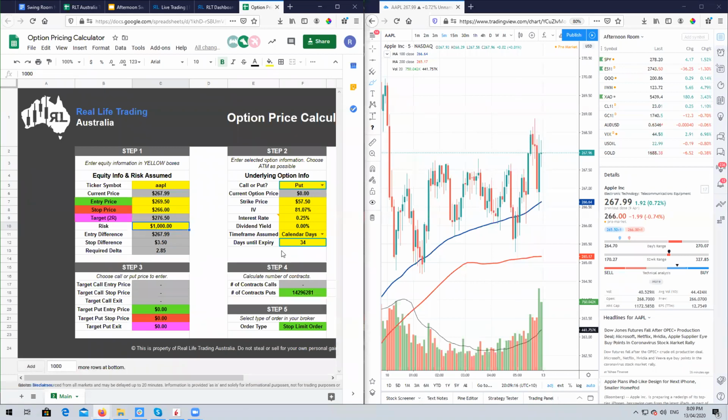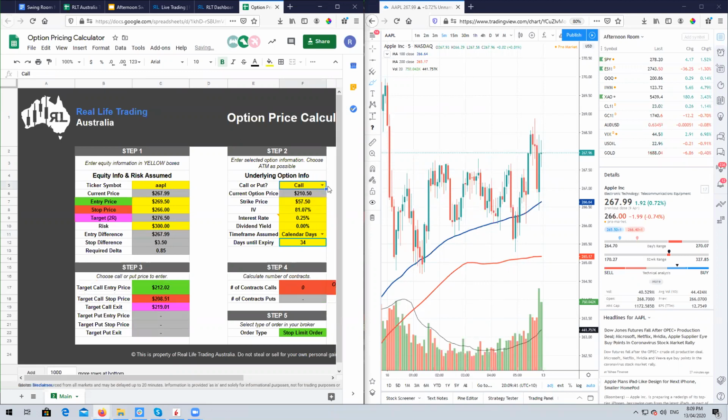If your risk is, why is this like that? Why does that say that? I don't know why that says that. It's a lot. So if your risk is say $300, right? We're looking at buying on a dip. We're looking to play a breakout. Yeah, exactly, correct. So I've got puts, but also I haven't changed the strike price or anything either. So for example, here if you've got a risk of $300, you just need to come through and put in the rest of the information.